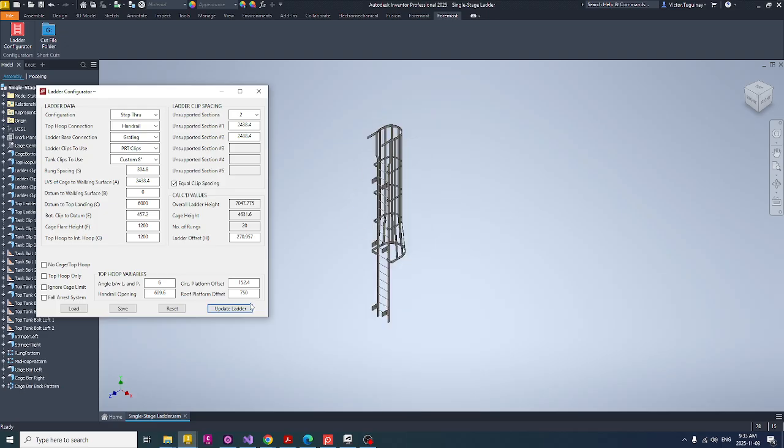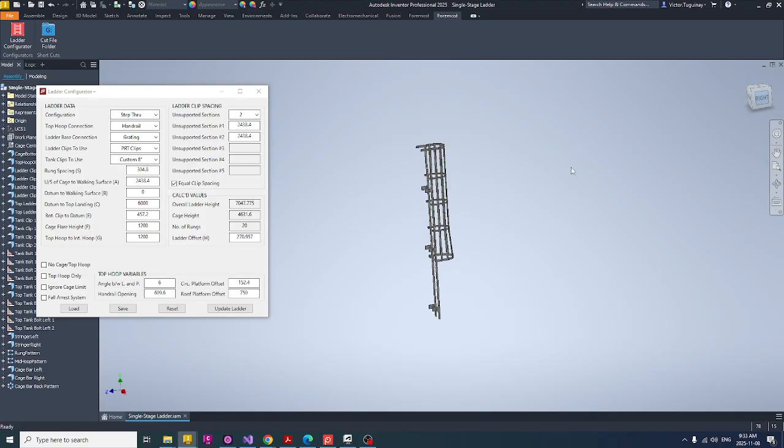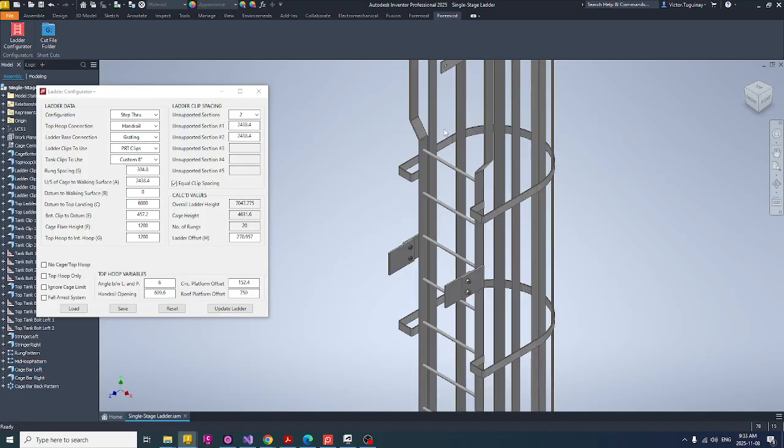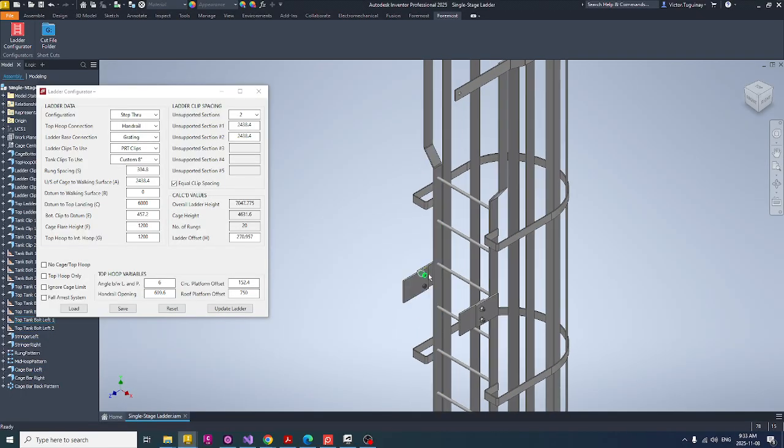So yeah, and then you can change some of these values there. One thing I could change here, I could probably bring this up a bit. These clips, the top clips.